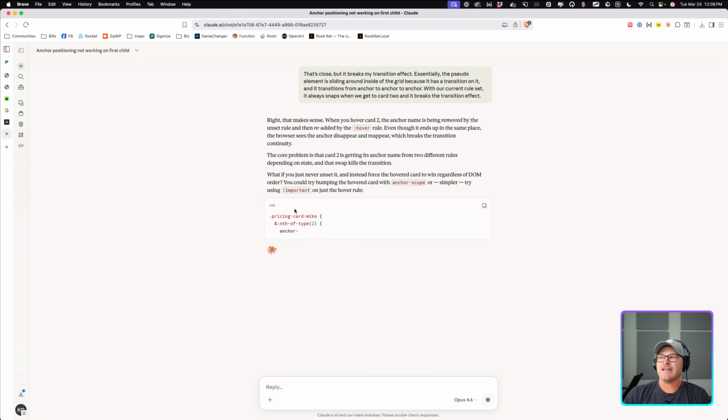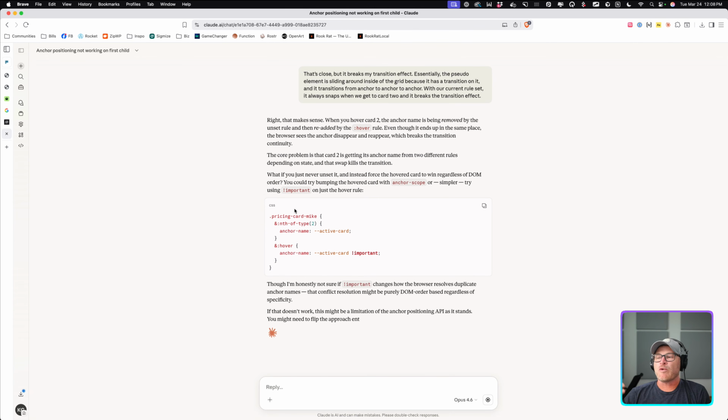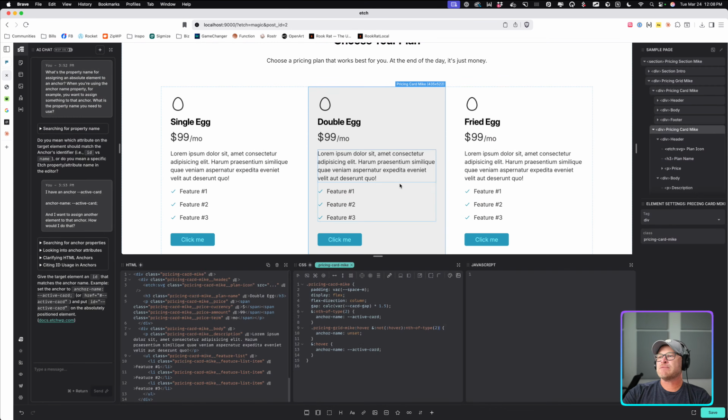It struggles. Okay, we could do the important. That's an interesting concept of just throwing an important in there. When you hover card 2, the anchor name is being removed by the unset rule and re-added. So yeah, if it's a specificity thing, we need to not do all these shenanigans.